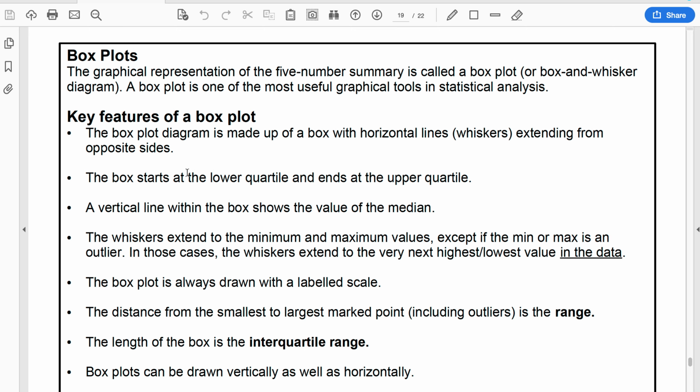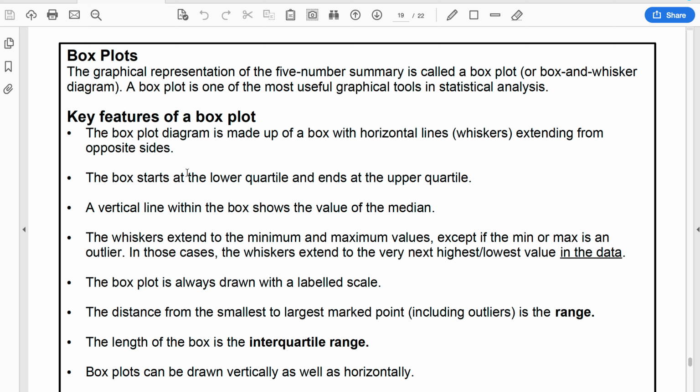Welcome Year 10s to this video about box plots. By watching this video, it's going to enable you to continue with this topic. This is actually our final display that we need to look at, and it is a new one. It's unlikely you would have come across these in previous years. I mean, you might have, but I'm going to make an assumption that this is brand new for everybody.